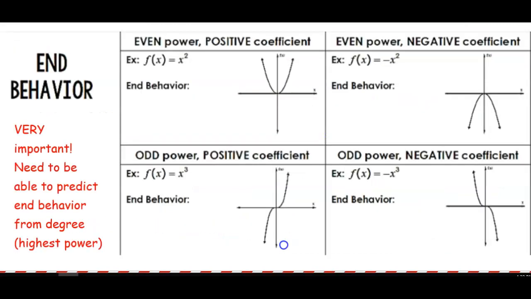All right, the end behavior is determined by the power and the coefficient. So when we have an even power and a positive coefficient, both ends go up. Now, we've got to remember how we write that. End behavior, this means y is infinity means up, and y is also up, on the left and the right. So this means up and this means up.